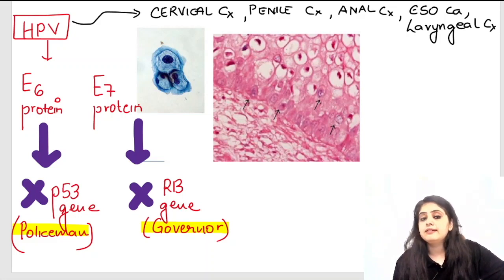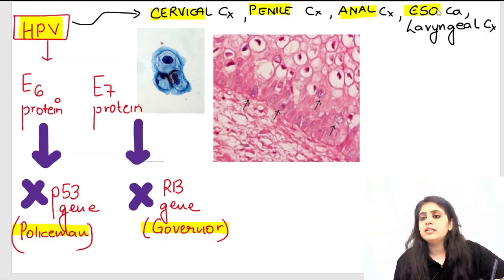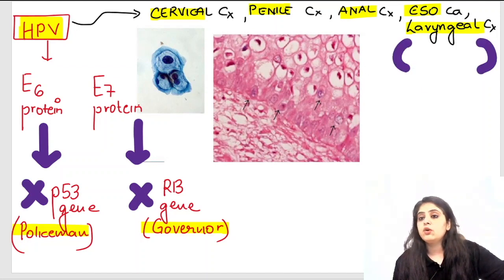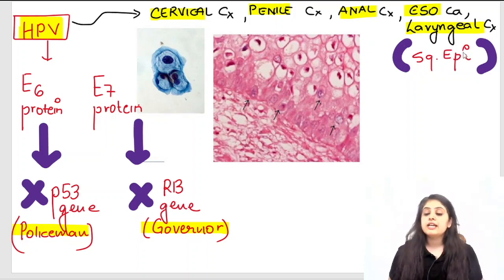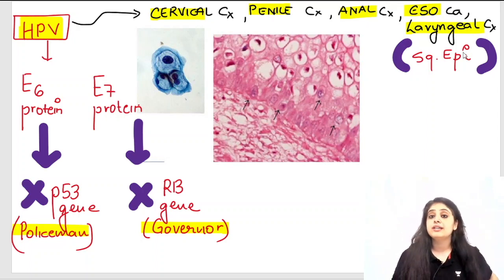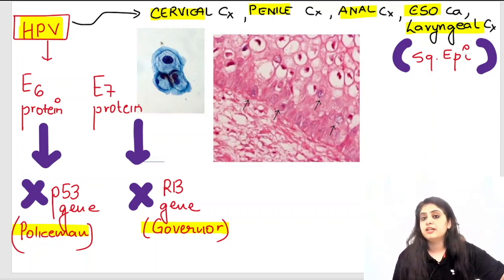Basically, how have I learnt it? It is human papilloma virus. Do you see something common in the cervix, penile region, anal canal, esophagus, and larynx? Their epithelium. I can definitely see something common in all of them, and that is going to be the squamous epithelium. So HPV tends to have a predilection. HPV particularly goes and involves the squamous epithelium regions. Finally, what are these cells?